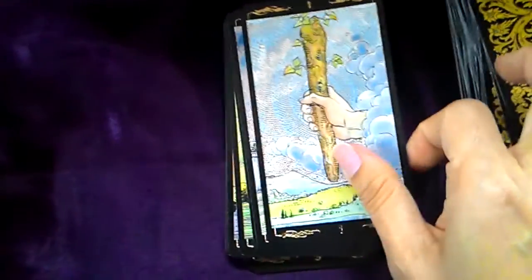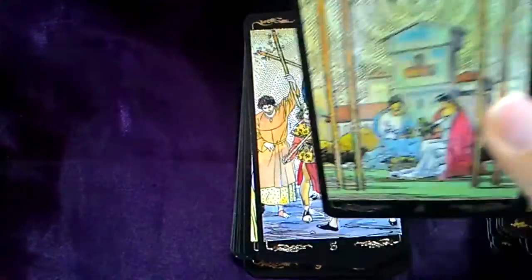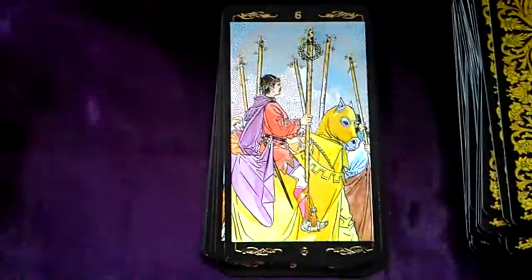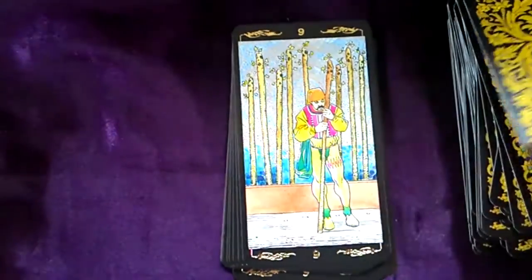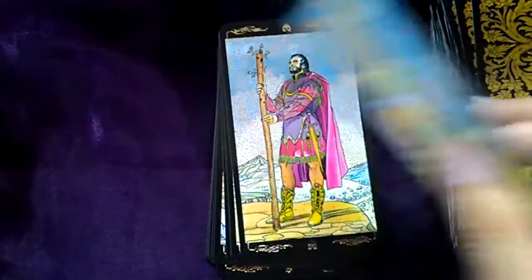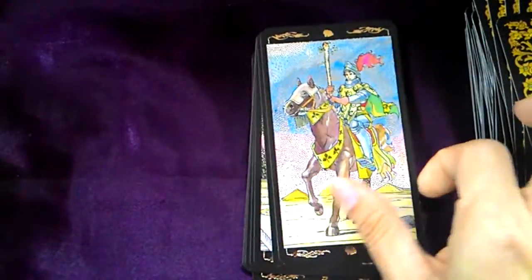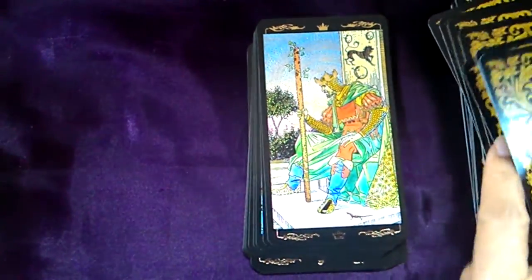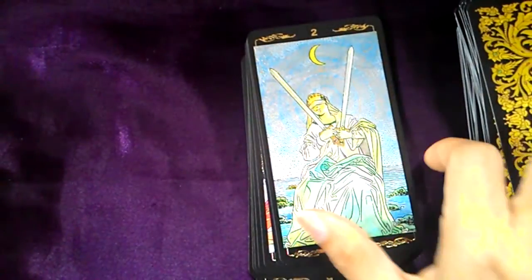Now we go to the Wands. Ace of Wands, 2, 3, 4, 5, 6, 7, 8, 9, 10. Page, Knight, Queen, and King. That's unusual. The page looks like a mature person. Anyway. And the last of the suits, Ace of Swords.